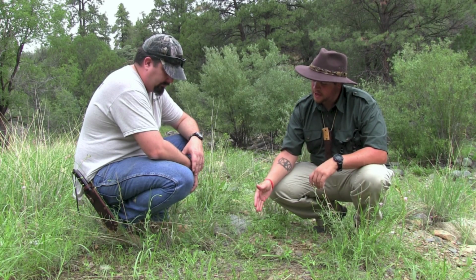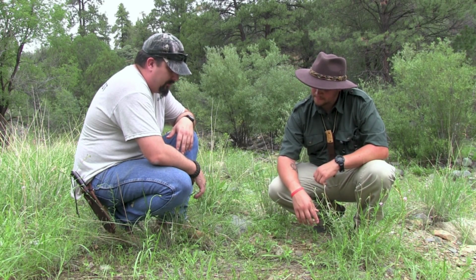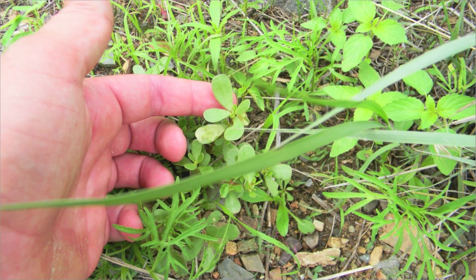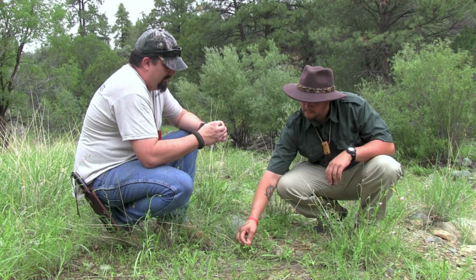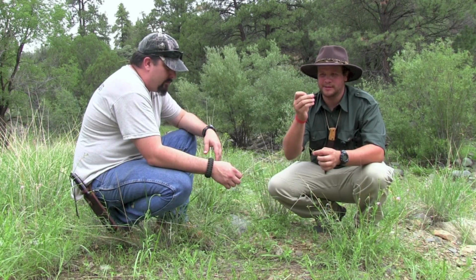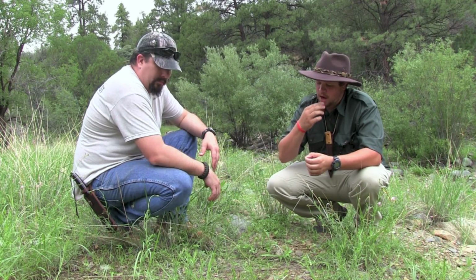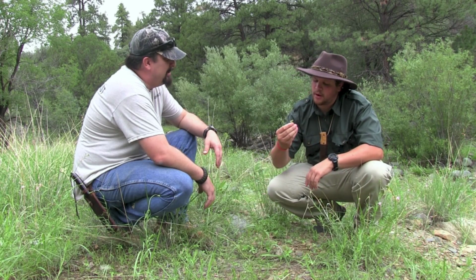Now, John, this is a very good plant. This is called purslane. Yep. It's actually one of my favorites. It's got a very good flavor, and you notice the leaves are almost like succulent-like. It's very tasty. Very good. I see you're already going to town on it. Oh, man. This is one of my favorite plants, folks. It's really refreshing. It's very good. It's also good for you. You wouldn't happen to know what the manganese content is, would you?